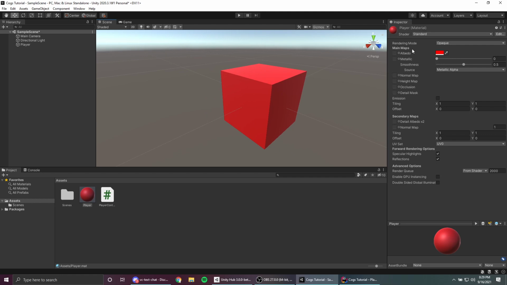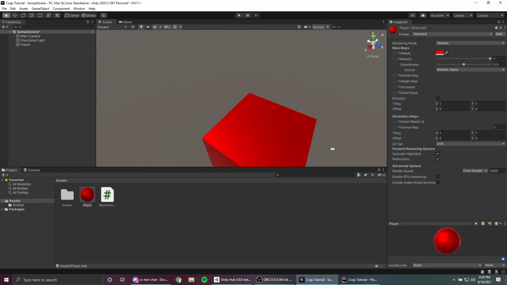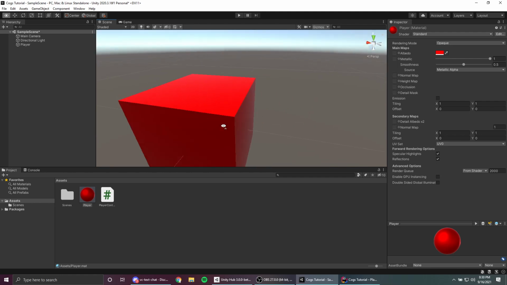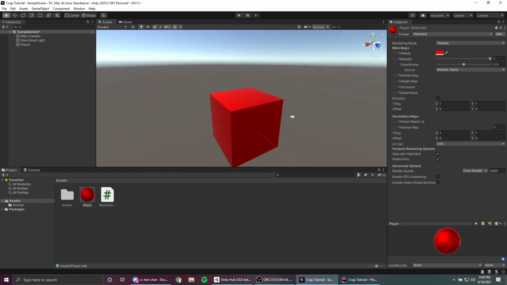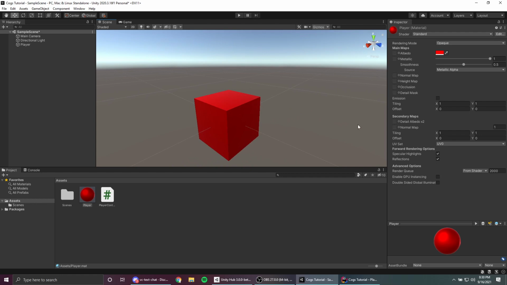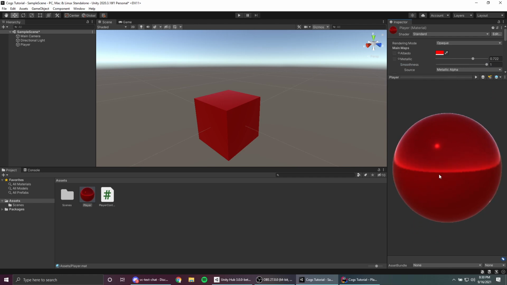The next two parameters are metallic and smoothness. Now I don't remember exactly the difference. I believe metallic changes how much of the light comes from the world versus how much it reflects. So if you have a full metallic value, it's going to reflect all the light, and if you have no metallic value, it's going to reflect none of the light. And then smoothness changes how much the light is scattered on the surface. So if you have a really smooth, you can see this preview down here actually is a great place to see. Let's make that nice and big.